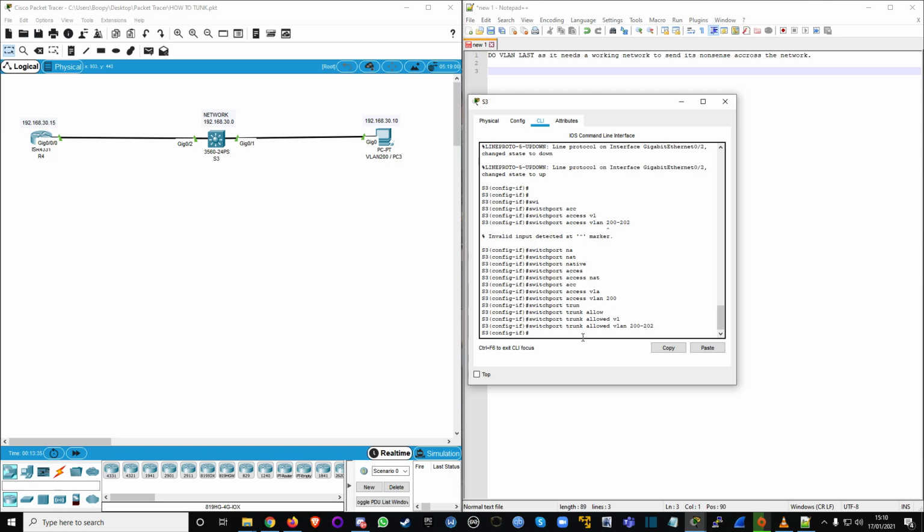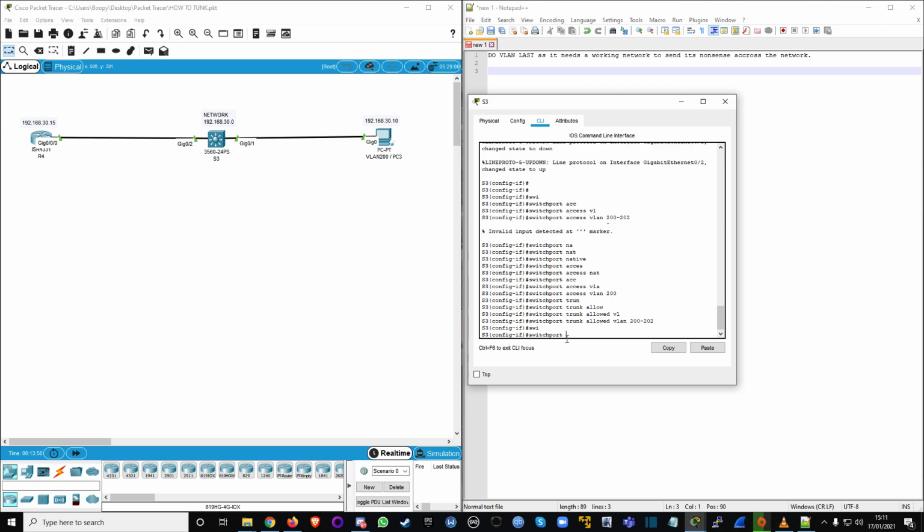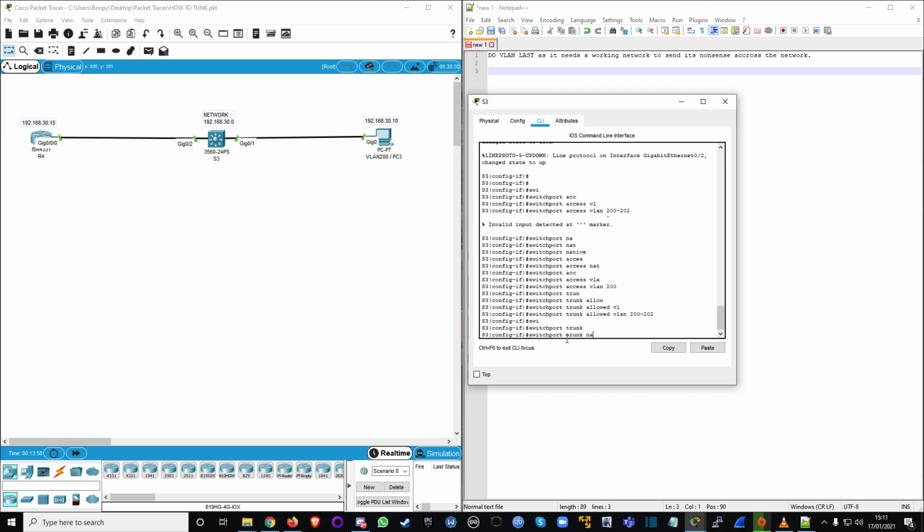Now, my brain is saying that a native VLAN is, according to Google, where all traffic that isn't on a VLAN will go through. So if there's another PC connected to this cable, it would just use the native VLAN. So I've got to go switchport, I think it's trunk native VLAN, and then you give it the VLAN that everything else is going to run on.